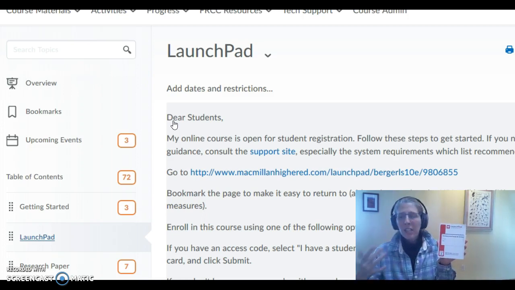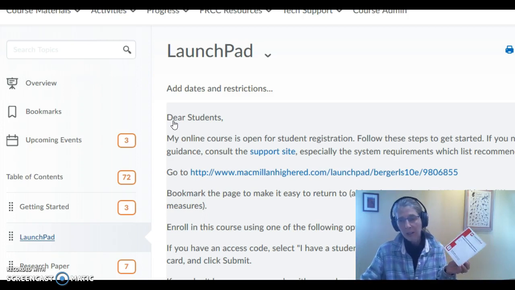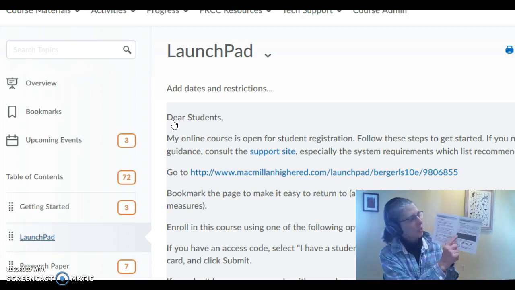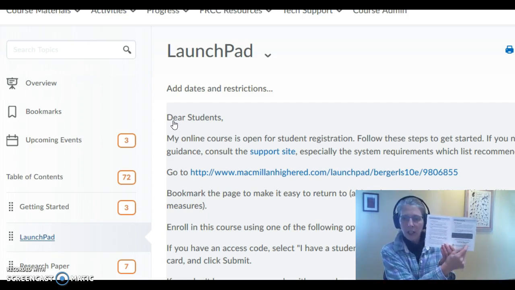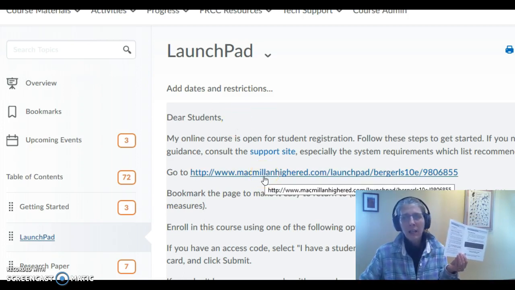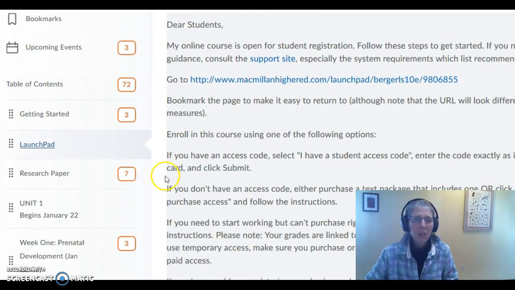So publisher material has ebook, has videos, has quizzing, has interactive activities. You can use the ebook kind of on the go if you have a portable device. A lot of good tools there, and my students have used it in the past to help them prepare for quizzes. So if you open this particular item here, you'll see there's kind of a gray area off to the left, and if you scratch that off, that's where you have your access code. So you would click on this link here and then put in your access code, and that would get you into all of those different materials.